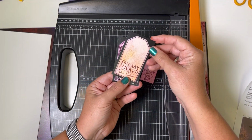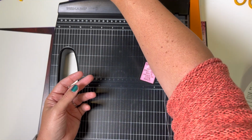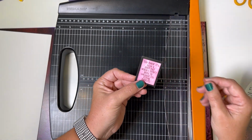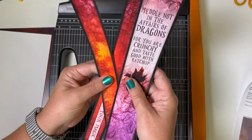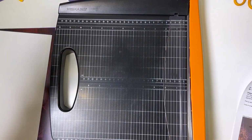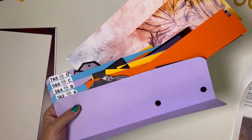"You say Wiccan like it's a bad thing." 5 and 6. Book of Spells, 5 and 6. And then "You know it's been a good day when I don't have to unleash the flying monkeys." That's 7 and 8. And then I think all 3 of these last strips, they're all gonna go in pocket 1 and 2. That is the trimming. So I'm gonna set aside my trimmer here.